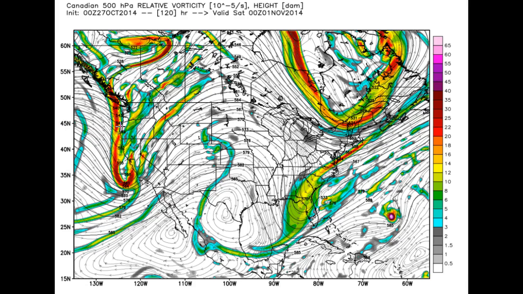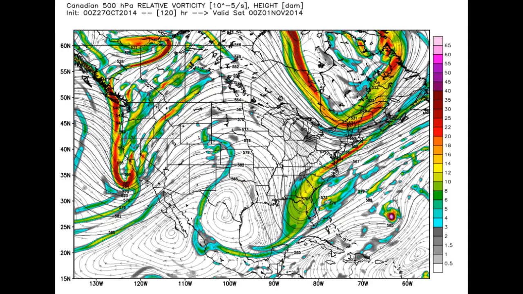So here we have this northern branch trough crashing ashore in the Pacific Northwest. We have the southern branch feature about to come into central southern California. We have our ridge axis up through here. Okay, so those are the features we're looking at out west.